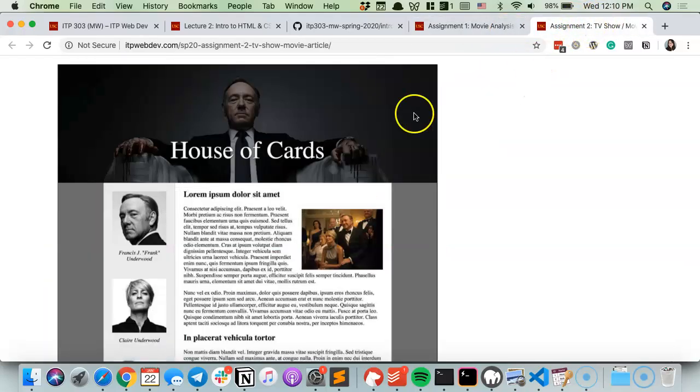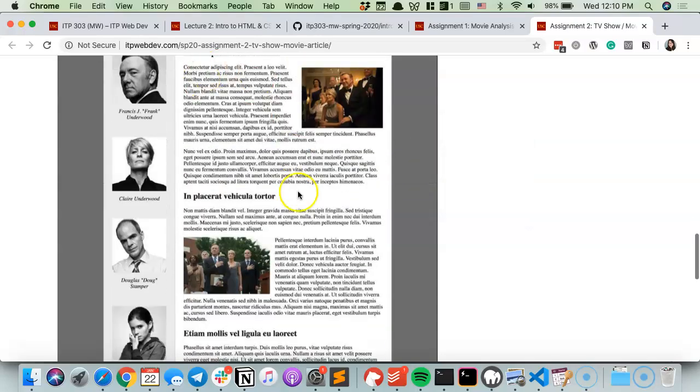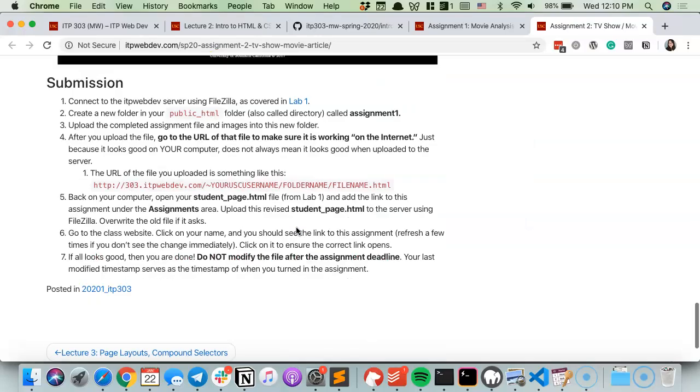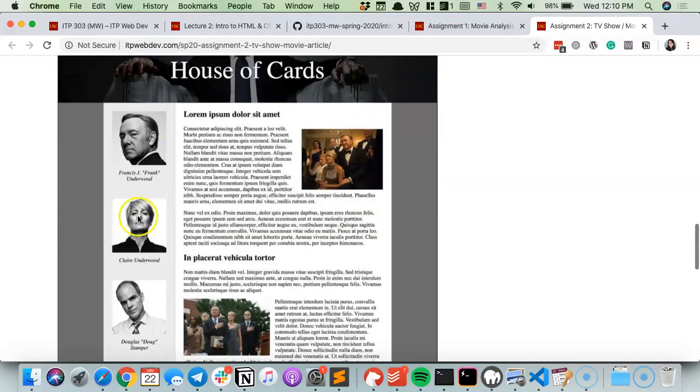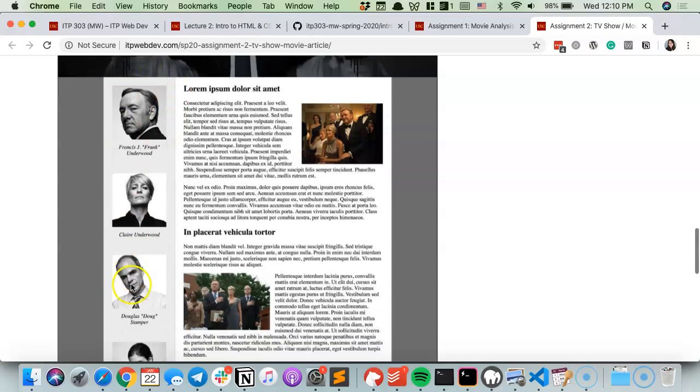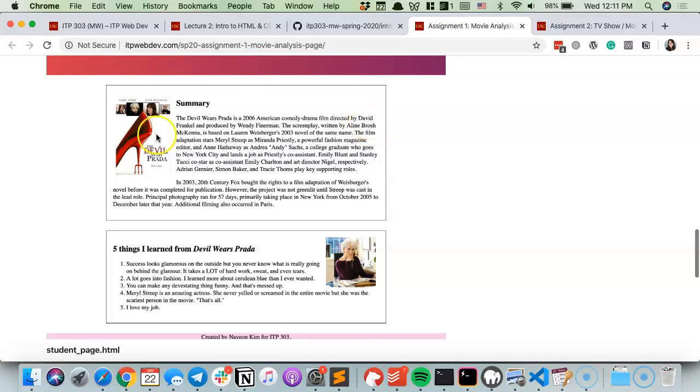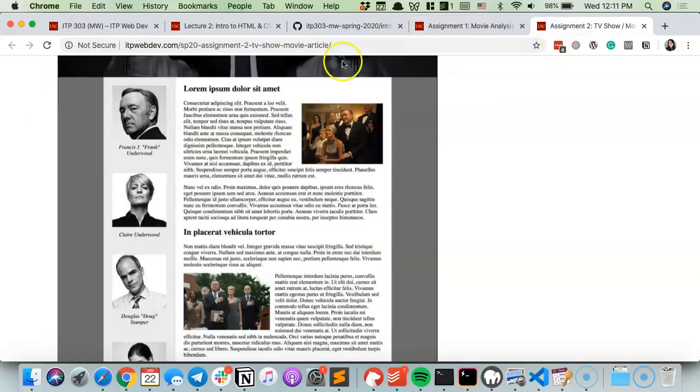As you can see here, we're going to be adding some background images, and then we're going to have the same kind of summary and all that information, footer, similar stuff. We're going to add the second column right over here on the left, as you can see. So now we have 2 columns. In our first assignment, we only had 1 column, but in the second assignment, you're going to have 2 columns, one on the left, one on the right, or actually the order is not going to matter, whichever order you do, but you're going to have 2 columns now.